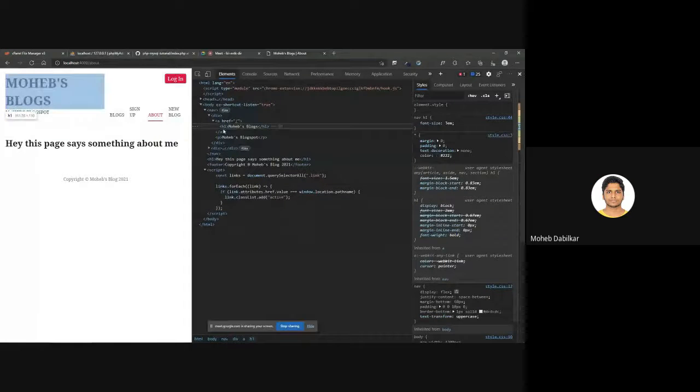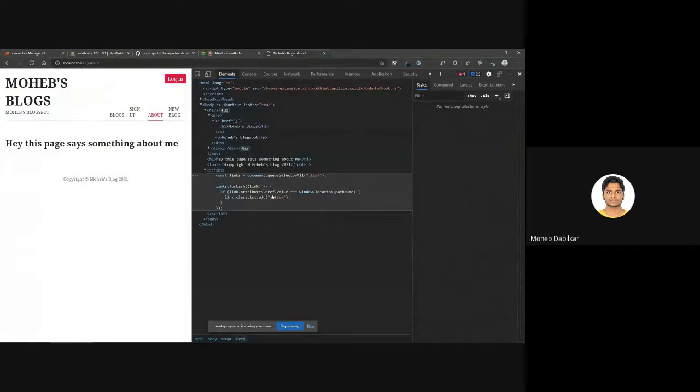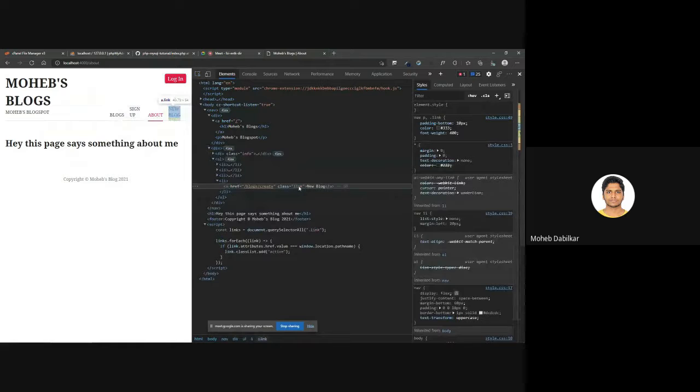So it takes this link and it uses this. All right, so where is my links? Yeah, you see it has a class of link. Okay, chalo. So once you see this, it has a class of link and we are taking all of them. So it selects all four of them and then it checks the attribute of the link element.